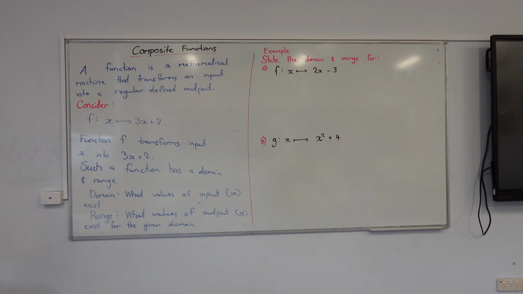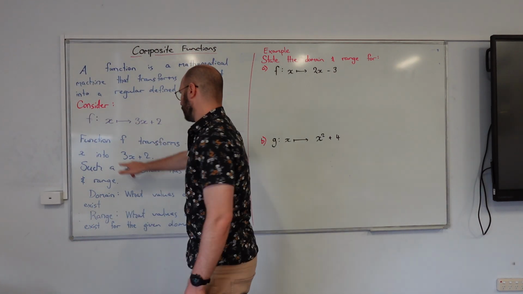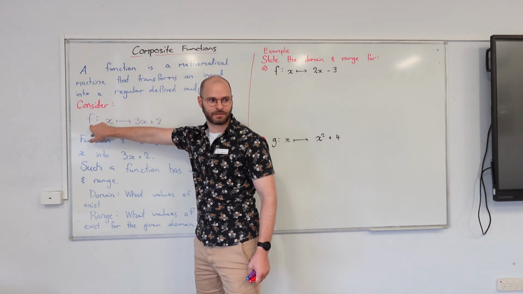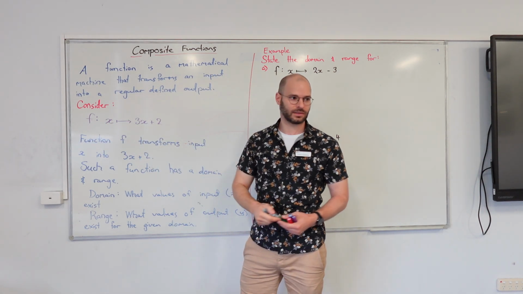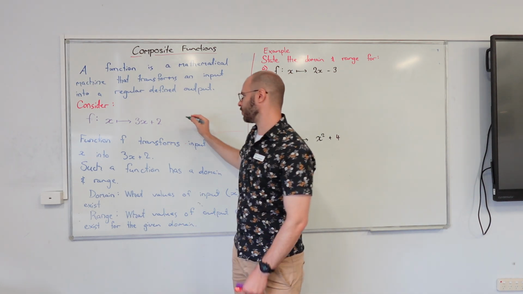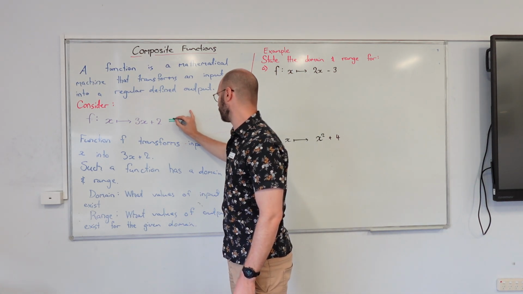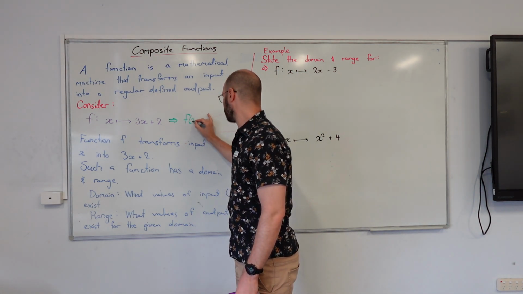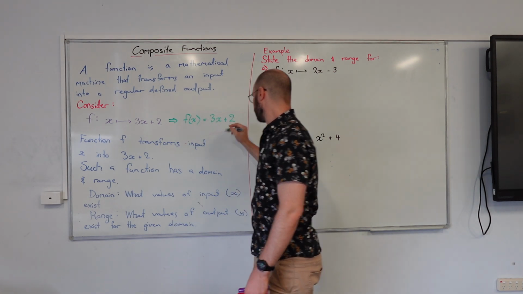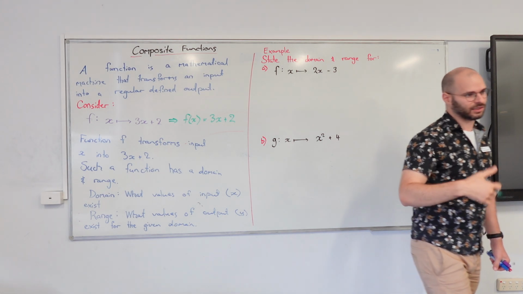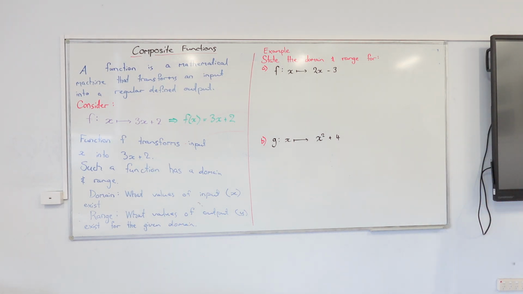A function is a mathematical machine that transforms an input into a regular defined output, a singular output I should say. So if we've got this mathematical machine here called f, it's going to transform whatever input x into 3x plus 2. Now this is familiar to you already because you would have already seen that it can be written in this notation here. It's just you guys are year 12 now, so we give you something slightly different.